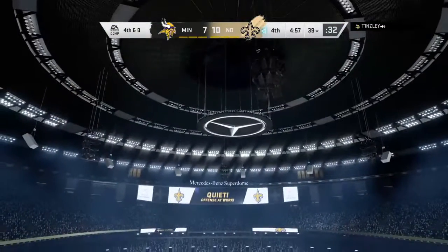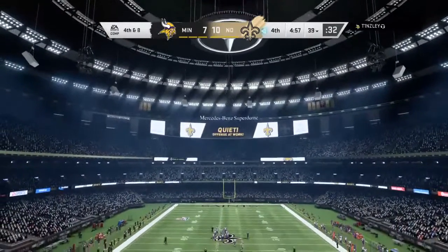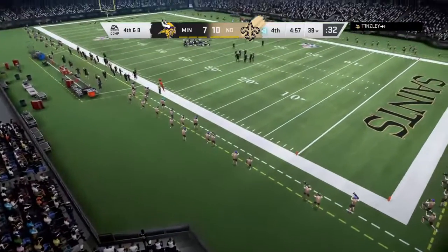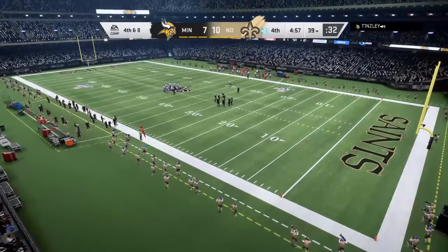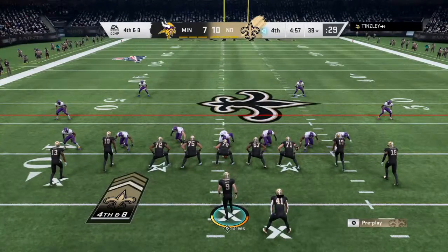Critical play in this football game, because if they pick up the first there, that clock keeps rolling. Has to be a little frustrating for them because they know that if they pick up a first down there and continue to eat away at the clock, really increases their chances of closing this one out. Now they're likely going to have to give the football up and sweat it out on the sideline.